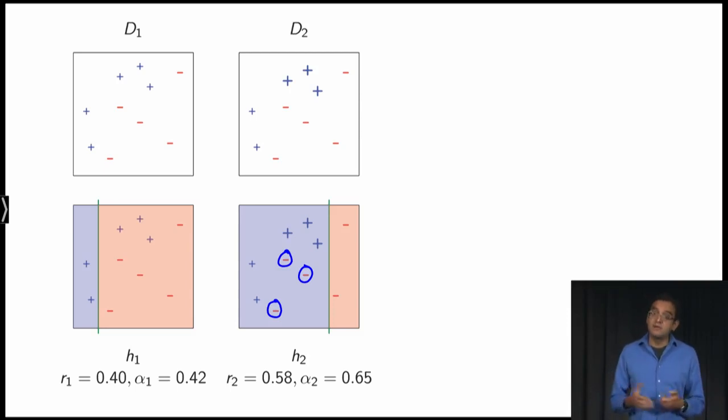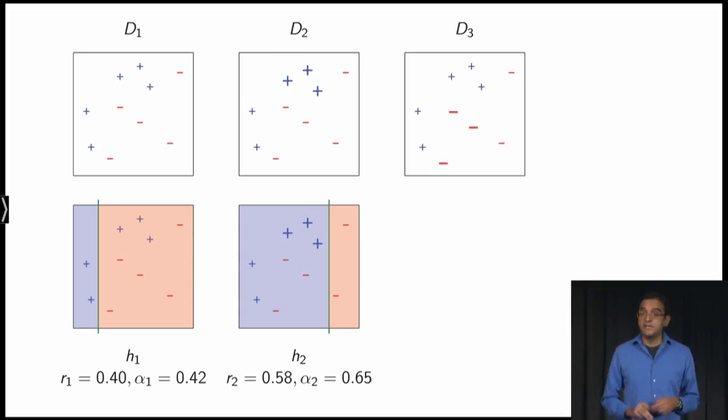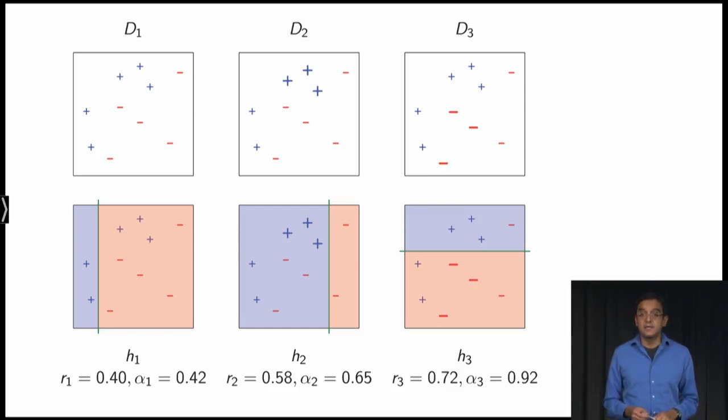And so for the next round of boosting, these are the points that we're going to need to upweight. So our next distribution, D sub 3, has a high weight on these 3 points. And again, we call the weak learner, and again, it gives us back some horizontal or vertical line. Let's say this is a line it gives us. And let's say that at this point we decide to stop. Okay? So our final classifier is going to be a weighted majority vote over these 3 simple rules.